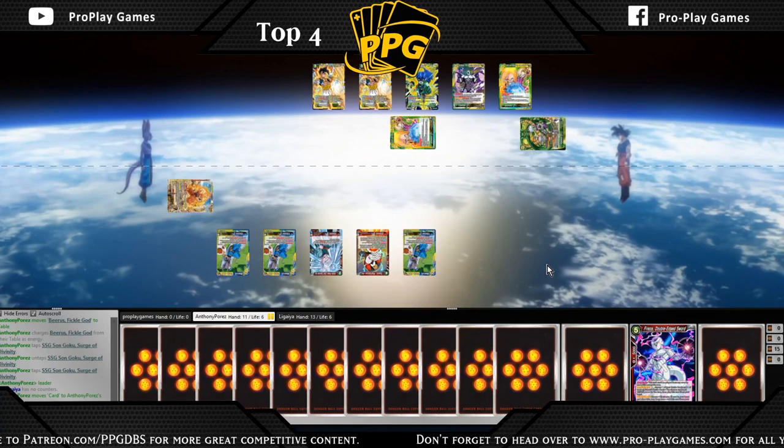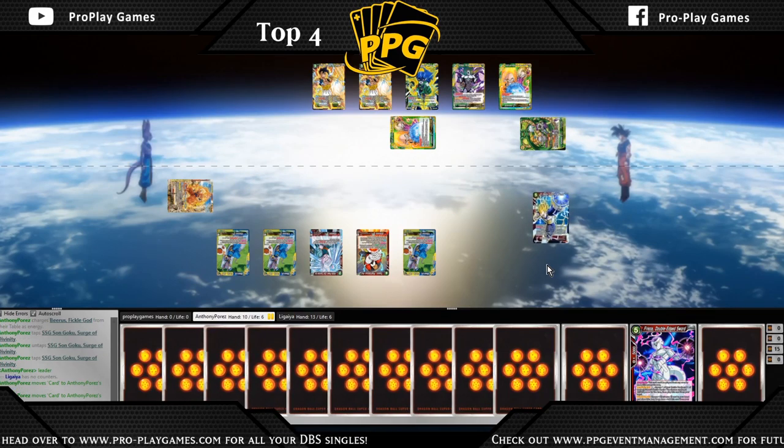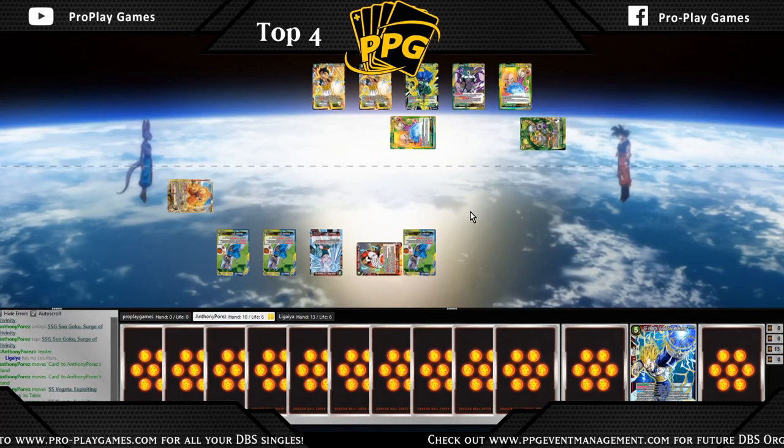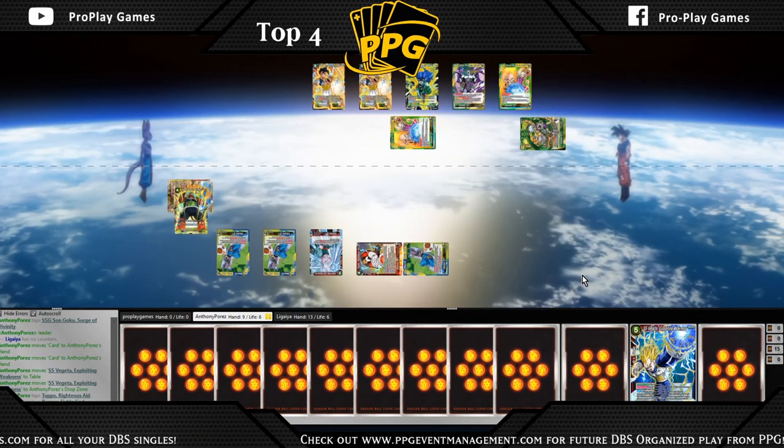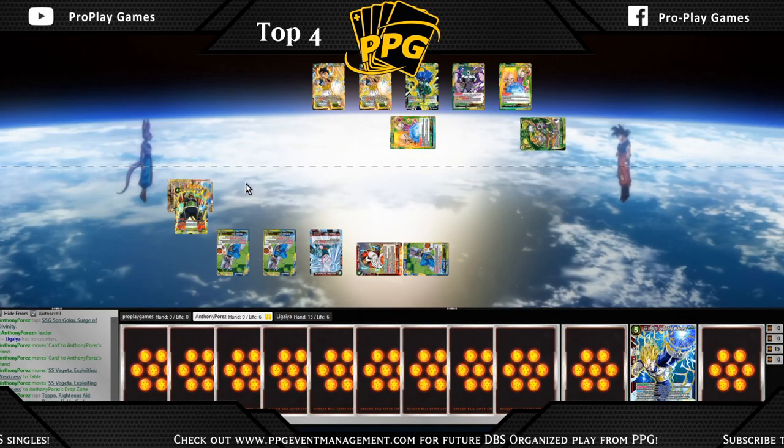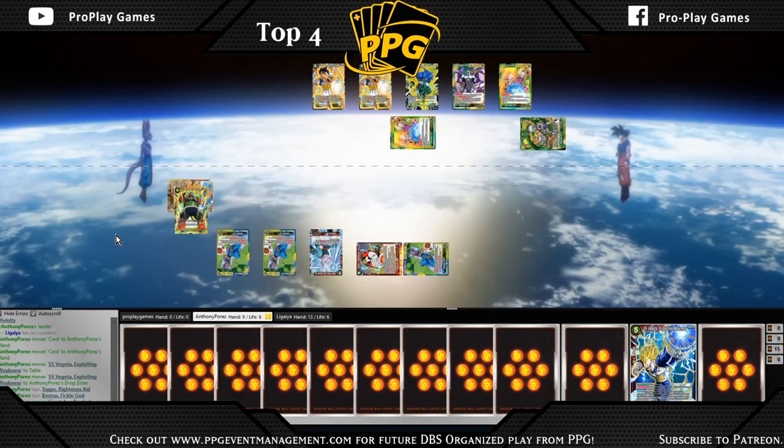No counters from Amani. Anthony swinging at 10. A swing at 15 with his 10, actually. Exploiting weakness. There it is. Looks like Amani knowing a little bit better than that, just not playing into it. Heads up play. Looks like a Great Ape Bardock is going to come down on the offensive.